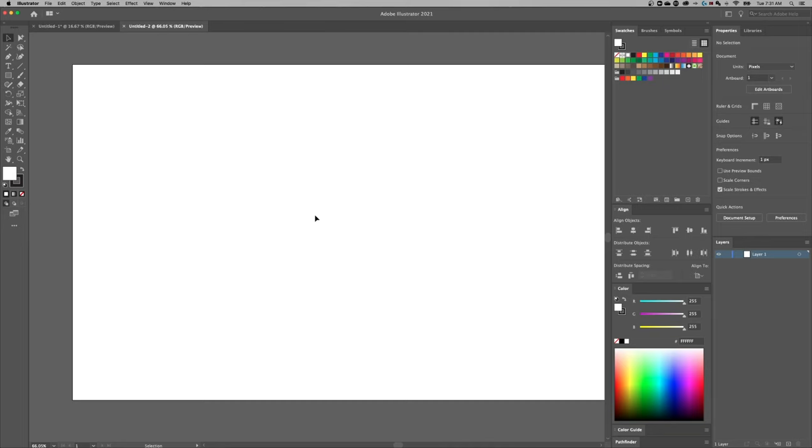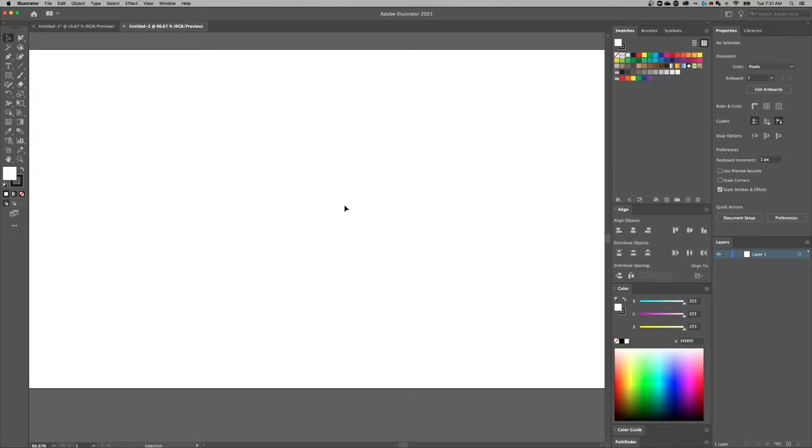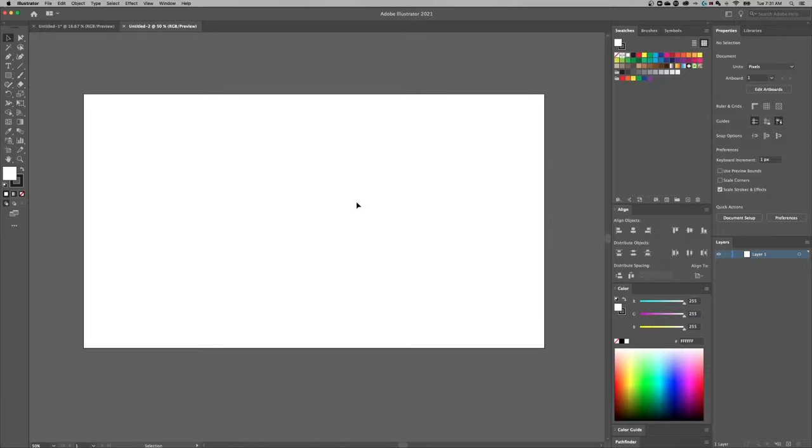In this one, we're gonna be talking about workspaces here in Illustrator, mainly how to become more efficient in your graphic design work. So what are workspaces? They are all the different windows and things in your Illustrator document or your Illustrator program in general.